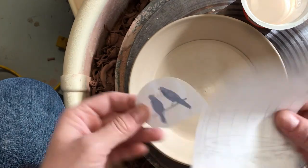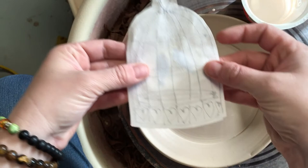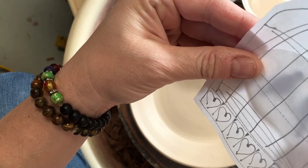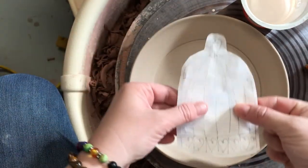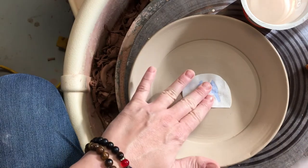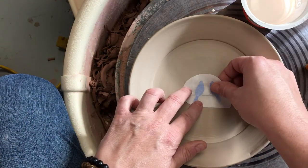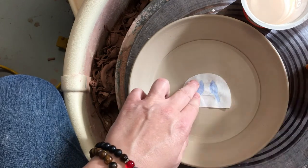So in order to kind of get these lined up, I don't know if you can see that all the way through, but I'm holding it up to the light so I can make sure that the birds are right where I want them. So then if I lay this down and lift up, I know the birds are going to be pretty much where I want them with that on top. So I'm going to lay the bird underglaze side down first.